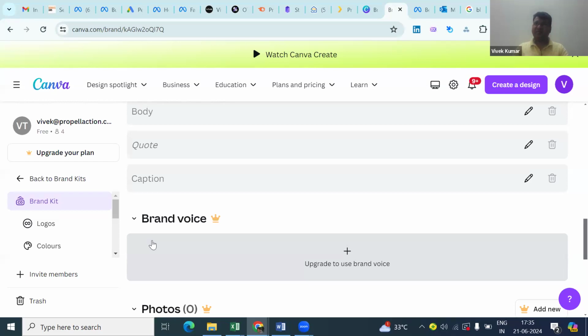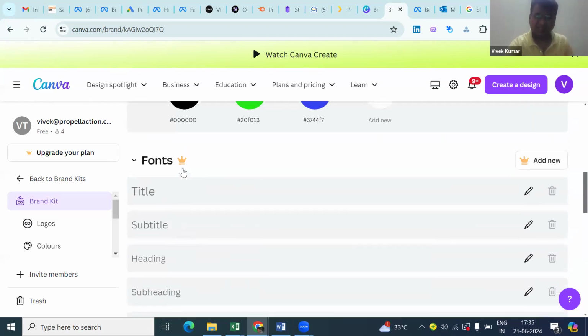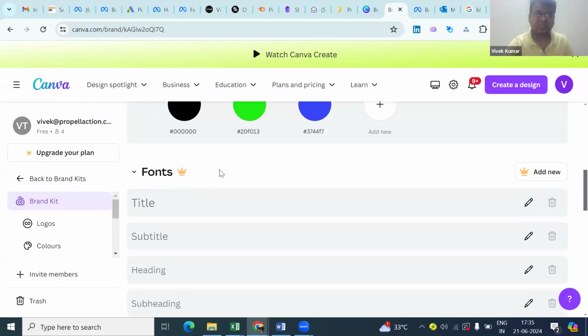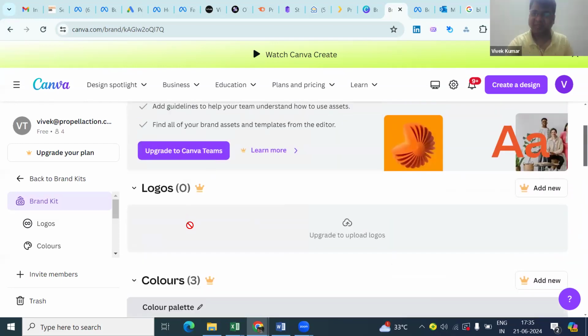So every time, you don't have to think about which font you have been using or which font you have not been using. Okay. So it's very important to figure out these things. So for most of the companies, when they start with their branding exercise, they ensure that they have these kind of elements in place.